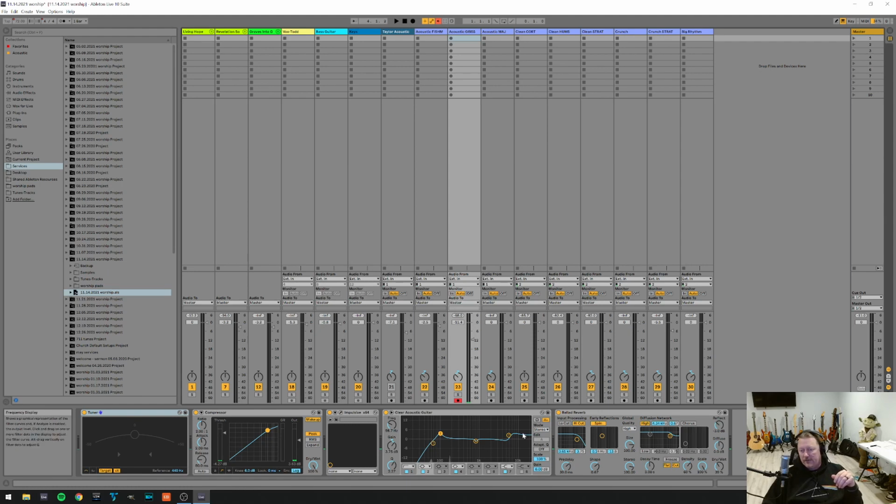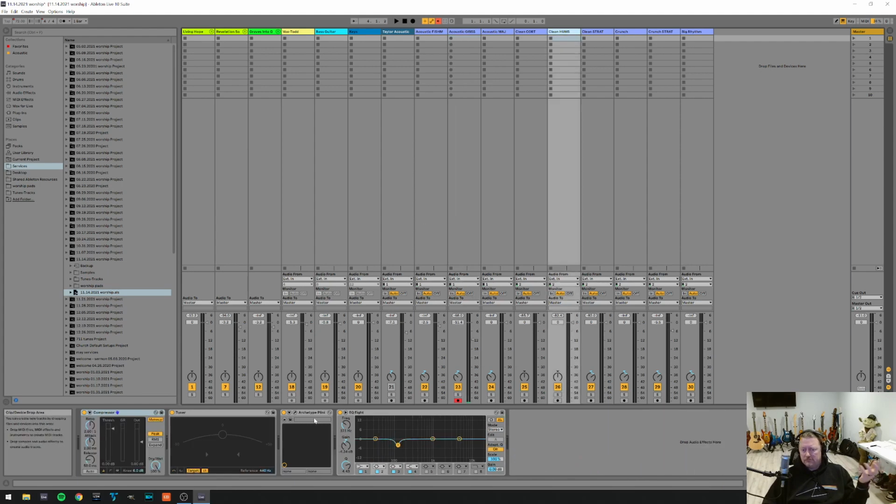You've got some EQ here. I'm scooping just a little under 900 and giving it a shelf for some air up top, and then a low pass. So I've got some EQ on it, and then a touch of reverb. There's not a ton of reverb on it, just to add some presence because we're already in a small room. So for acoustic guitar, I've got that.